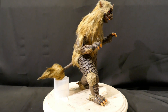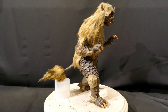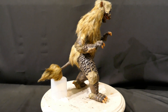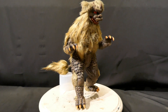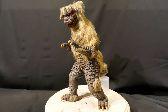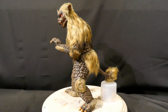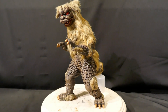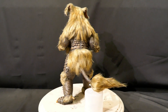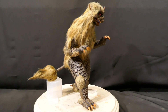The balance is really difficult. It's fine if you have it set just right, but I didn't want to mess that up, so I put something there to make sure it doesn't fall over as I turn the turntable. I'd hate it to fall over and break something. But it stands pretty well if you have the right surface for it. I'm going to recommend that my client put something under the tail or under one of the feet for a little extra support.